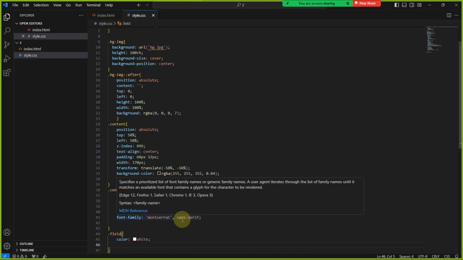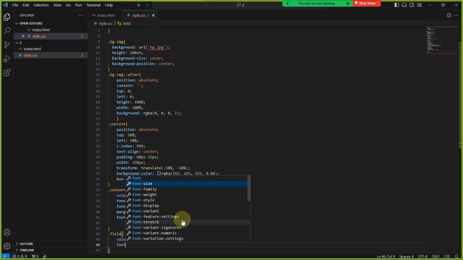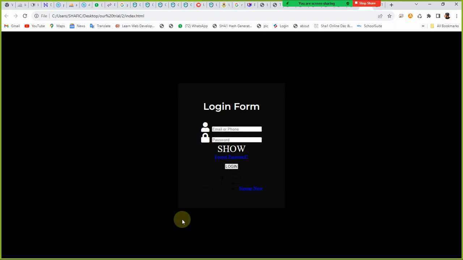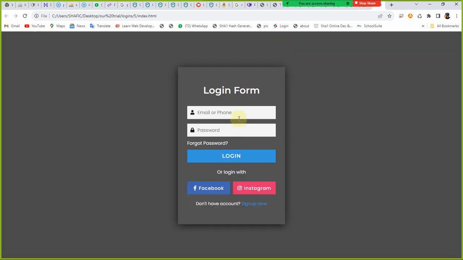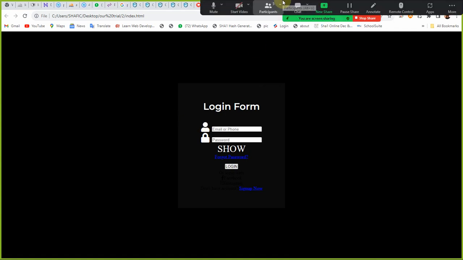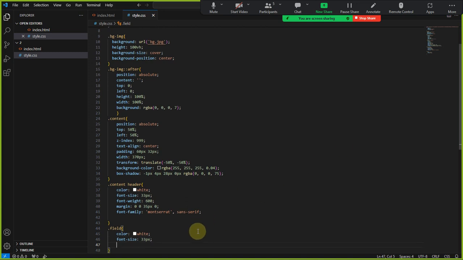Okay, so we need the color, and we also need this thing to have a reasonable font size, probably 30 pixels, 33. So you see how 33 makes it? Things are very nasty here. But we need to be fast so that we don't waste a lot of time. So now they are like that because we have increased the font.